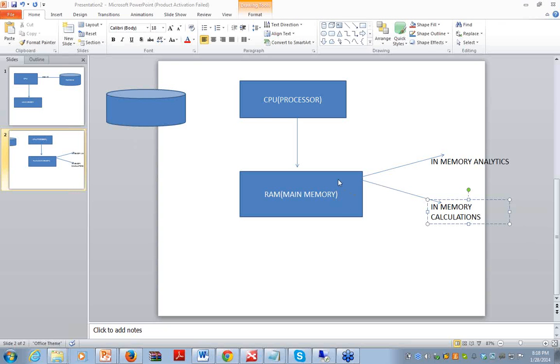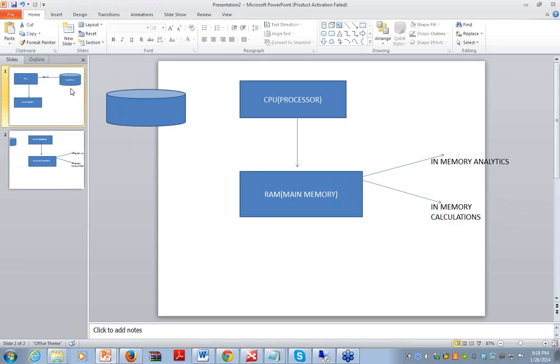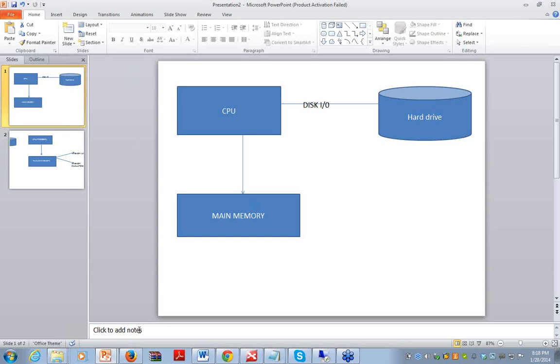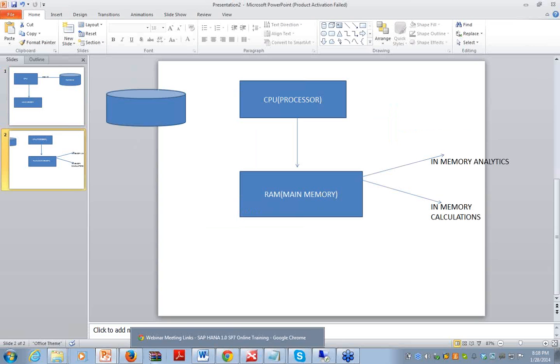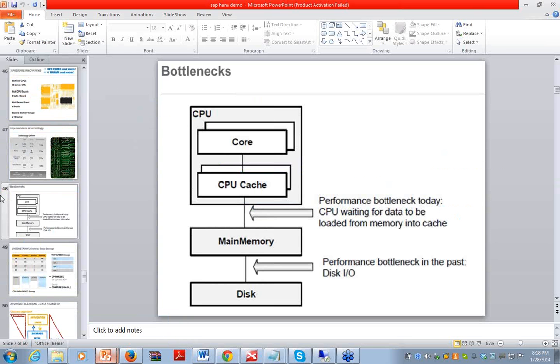So whenever we are storing the complete data in the main memory, my friends, we don't need any disk IOs to read the data from hard drive to main memory. The complete data is available for analysis directly from the main memory. That is the reason storing the complete data in main memory and generating the reports from main memory, which is nothing but in-memory analytics, is one of the best methods of optimizing BI applications. So for a company dealing with high data volumes, one of the best methods to optimize the BI application is, instead of getting the data from hard drive, to store the complete data in main memory.